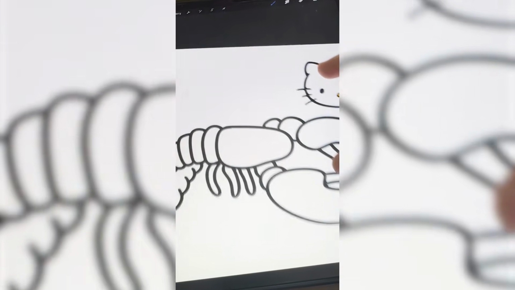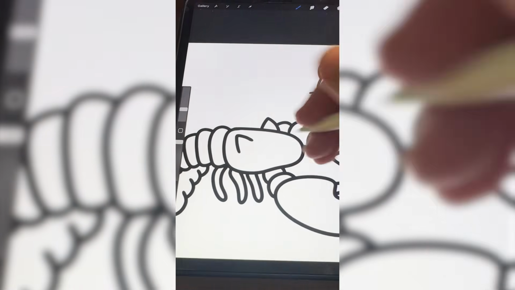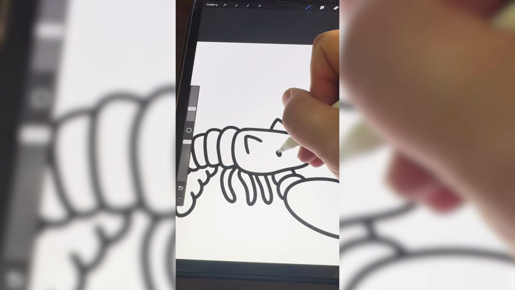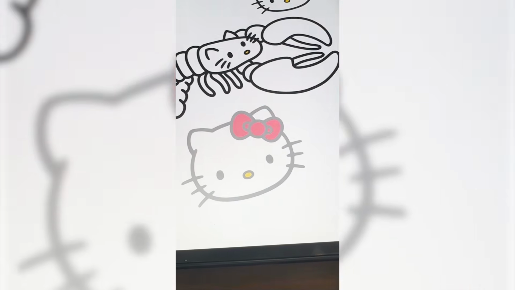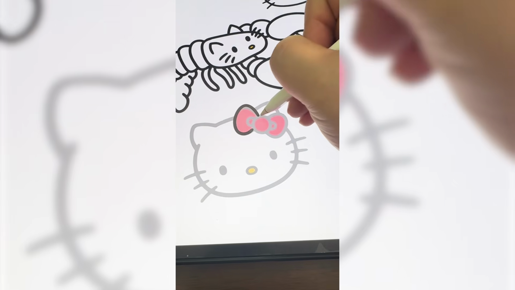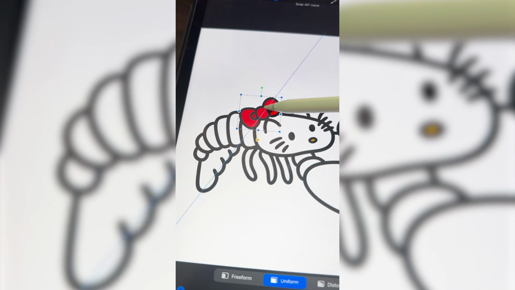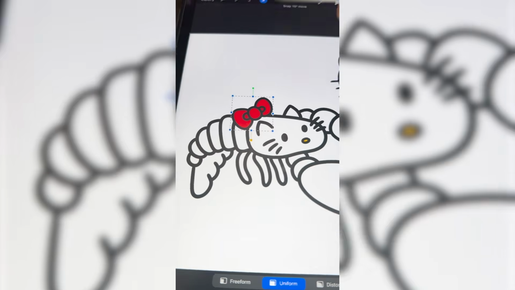Now I think we need to add the idea of some ears, the little eyes, as well as whiskers. And I'm gonna go ahead and draw the bow and then we can figure out where to place it after that. Okay, I'm thinking honestly we just place it right behind the ear. Kind of in the same place, but not exactly.